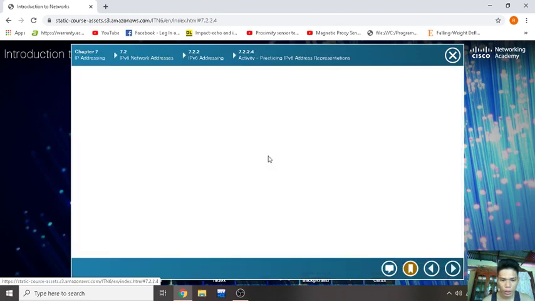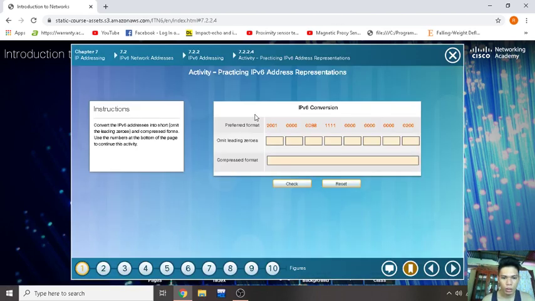So in this activity of practicing IPv6 representation, the instruction is to convert IPv6 addresses into short form, omit the leading zeros, and compress. Use the numbers, buttons, and pages to continue these activities. So we will omit all the zeros here in the given format.